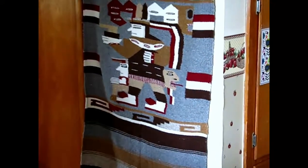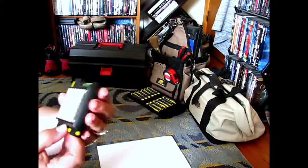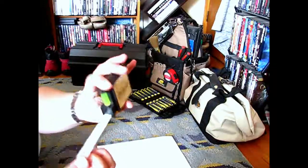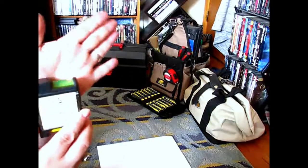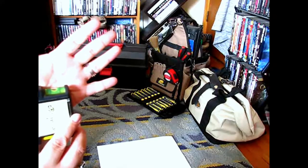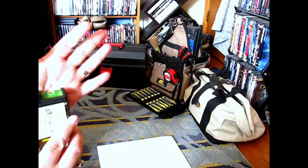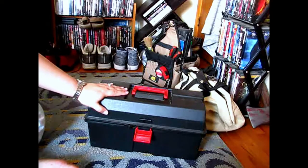I picked up this measuring tape at some kind of trade show — it's got a little space where you can write notes in pencil. Everybody should have a measuring tape. What I like about this one is it has a level built in. Before smartphones this was essential, though now you can get a level app on your smartphone. This toolbox was a gift for Christmas from my dad — it's a Mastercraft one, but you can get a very similar toolbox cheaply at Dollarama or Princess Auto.